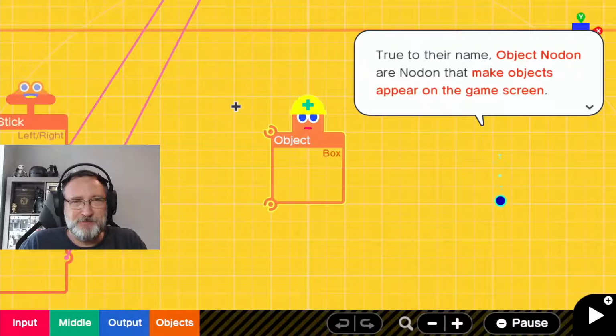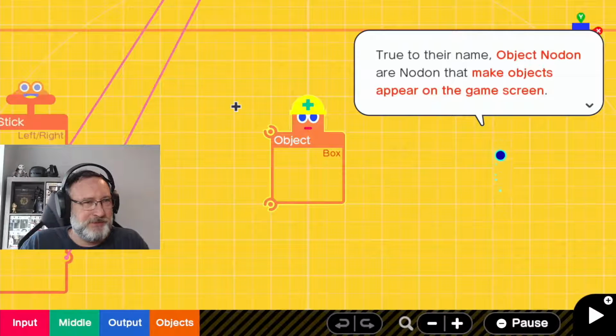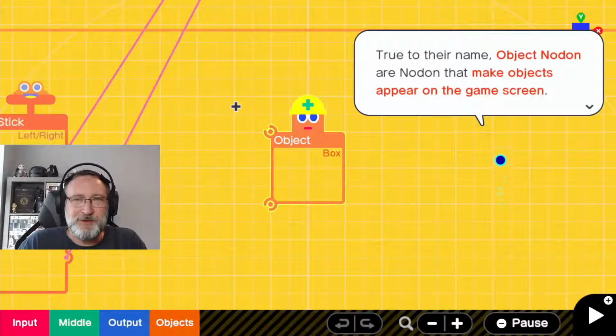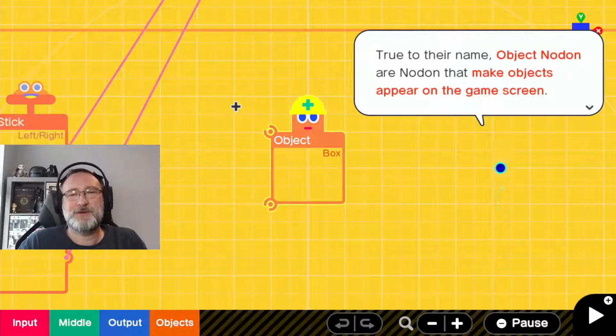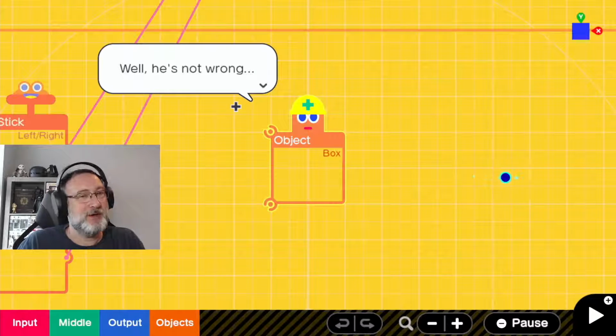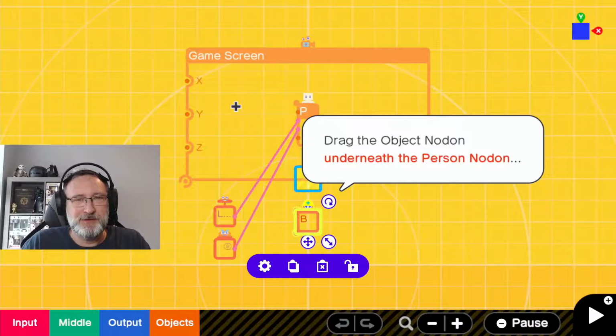Curious why it has a plus sign. Like you can see the stick looks like a little thumbstick, the button looks like a button. True to their name, object node-ons are node-ons that make objects appear on the game screen. Try the object node-on underneath the person node-on.